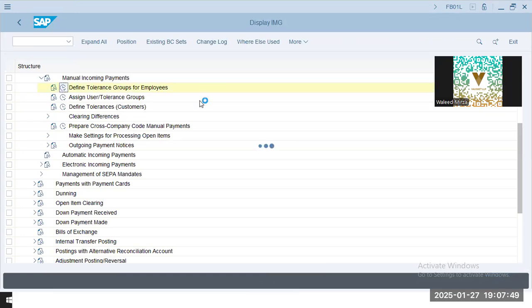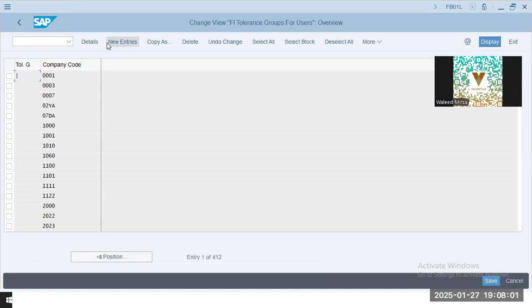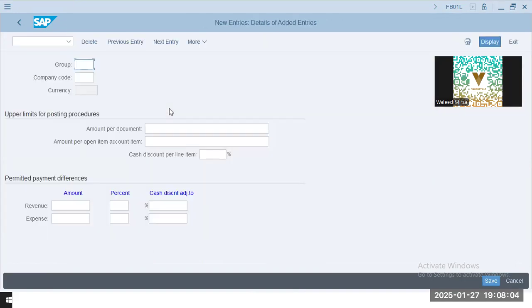These are basically provisions for the threshold ceiling for entering amounts in documents, the maximum financial amounts in documents and entries. WOGL. Amount per document is this, amount per open item is this, that is the maximum open item range. This is allowed 2% discount, for example, and we save it.